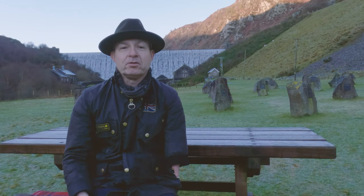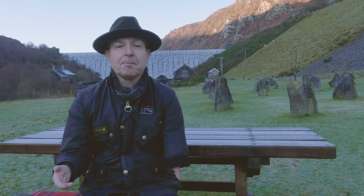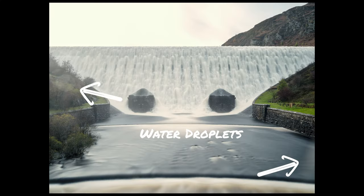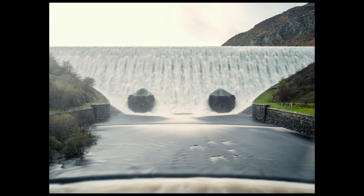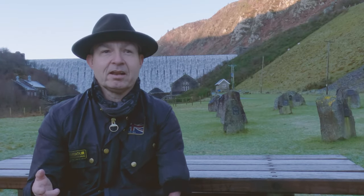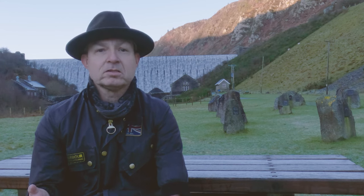During that first day I took four exposures, and I did actually get one stable image where the wind had died down just enough and the water droplets only hit a fraction of the filter — it doesn't create that much of an issue on the final image, but it's not perfect. And again, I think what I'd done is over-complicated the concept.